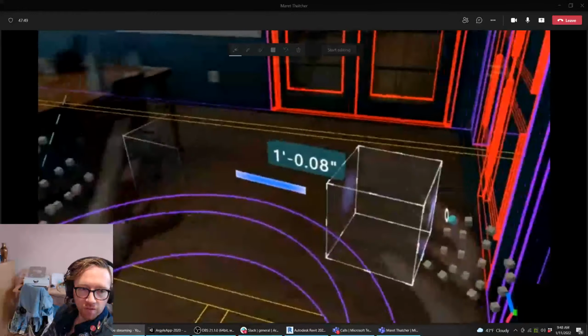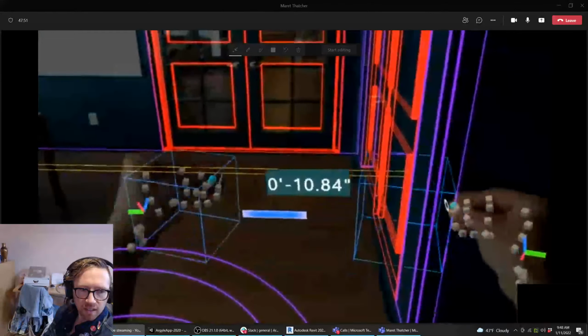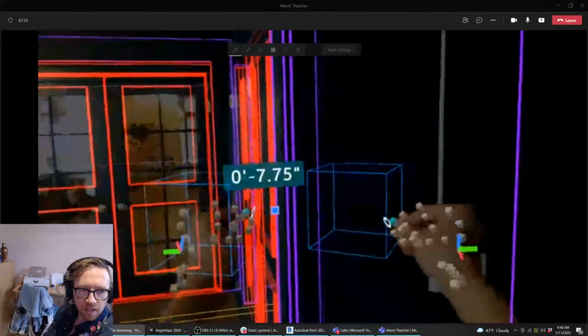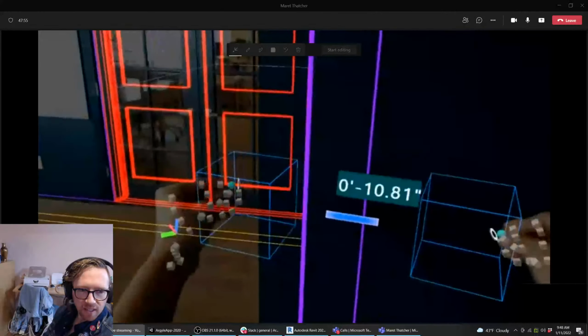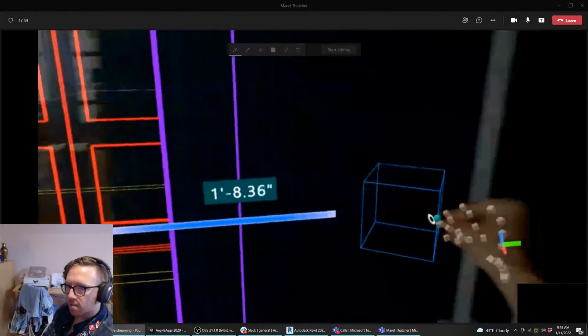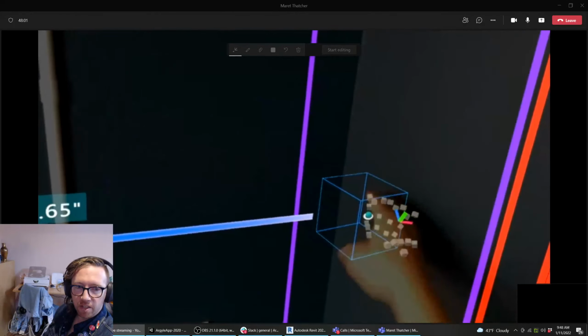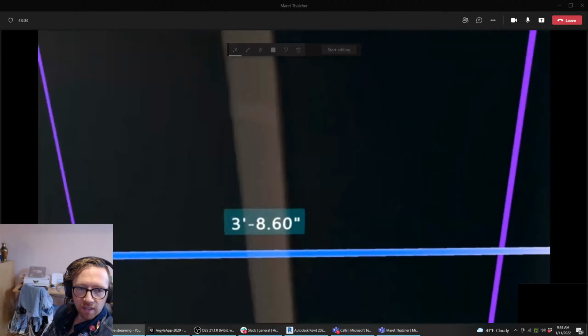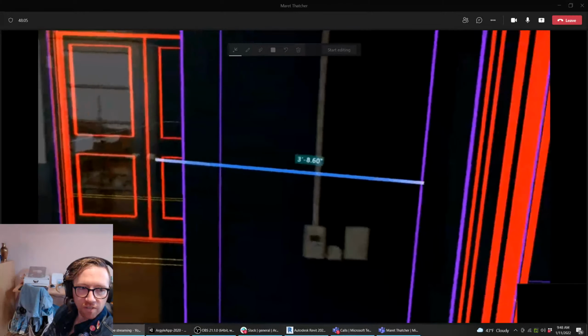So you can grab and measure between things. I think I want to change the visibility of this a little bit. It's kind of vague looking. And then you can measure things far away by doing the laser pointer far interaction if you want to.